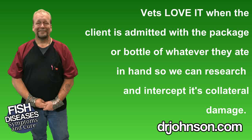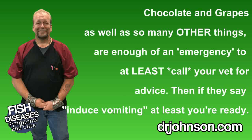There are things that dogs eat that can certainly kill them. Chocolate is not as fatal as people would think. I've only ever known of 2 dogs literally killed by chocolate, and they were in the house with Baker's unsweetened chocolate and ate ounces and ounces of it. Only one of the 2 died. The other one lived to a ripe old age, and they were dachshunds. So yes, chocolate kills, but it takes a pretty good bit. Still, if it's been more than 2 hours, it's time to go to the emergency room and get some charcoal and then symptomatic treatment of what went down.